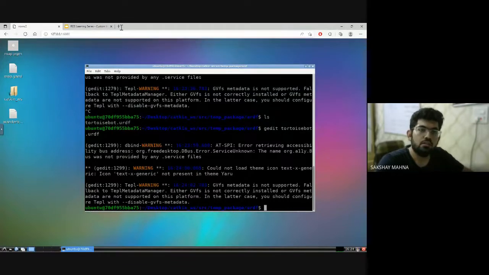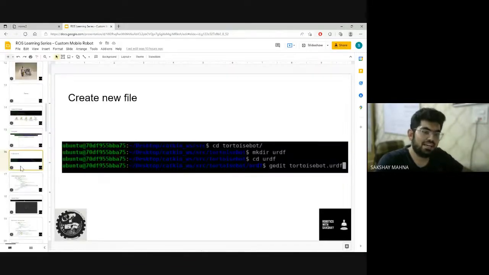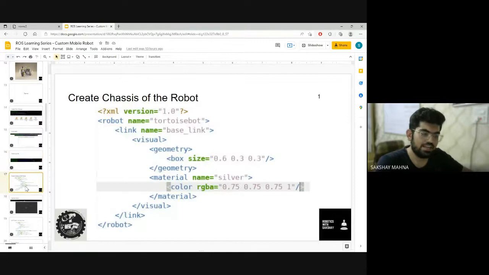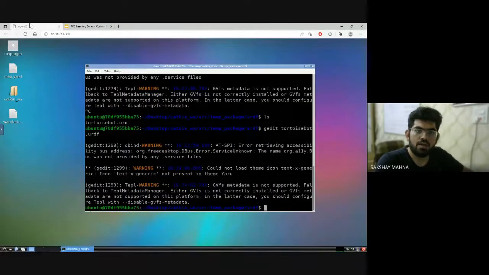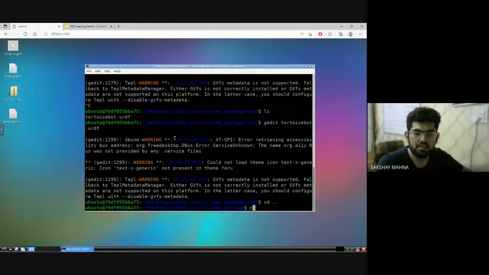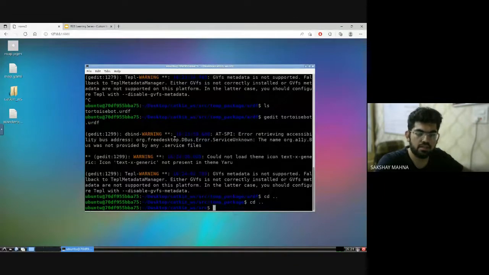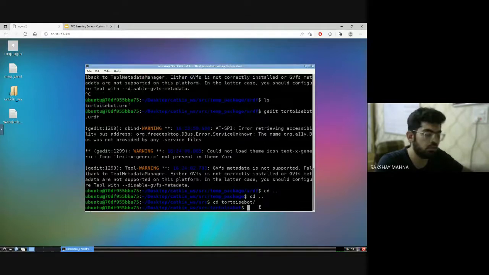Now the rest of the files that I will be discussing are in the slides as well. You can check them when you would like. I have already written the code for this. We are just going to have a look at what is present in the code files. So I'll navigate to the already written code files that I have. The package that I created was named tortoiseboy. You can name your package anything you want.